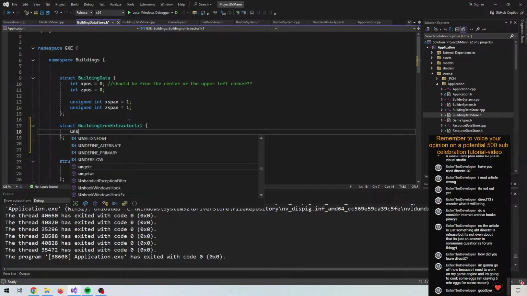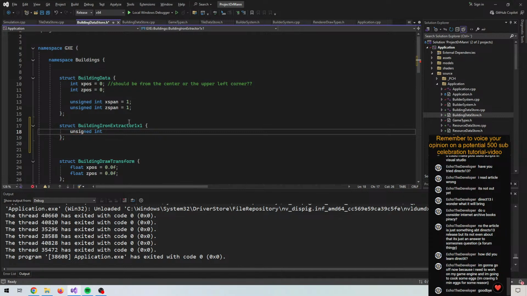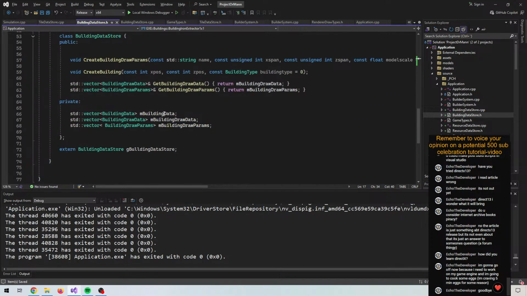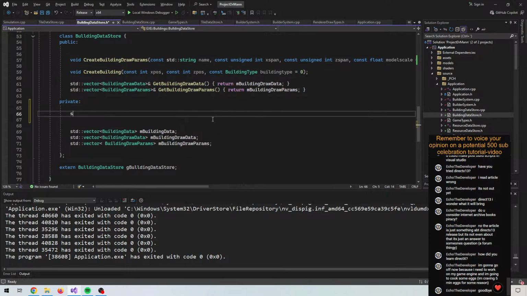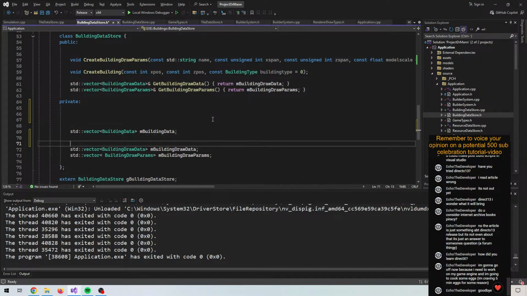So let's just do an unsigned int resource index. And right now, let's just treat everything as it is a, let's see, this is private for drawing the buildings.